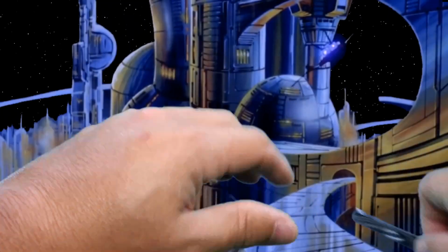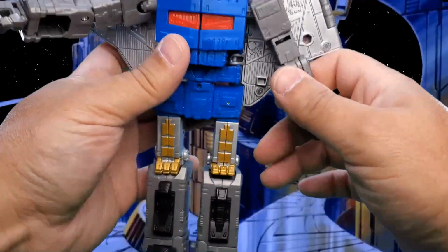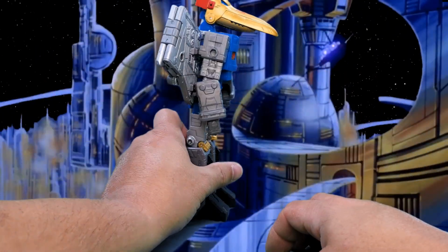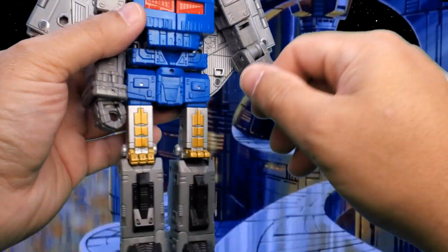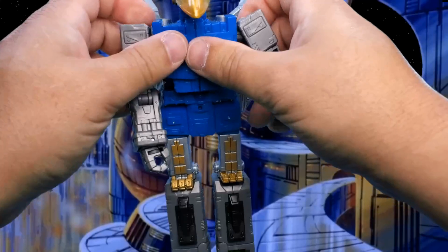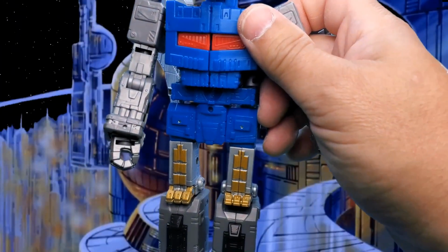Have it. Handy dandy tweezers, my friends. So then, I guess you could leave him like that, although he looks quite comical. But let's not do that. We'll push the wings back a little bit. Then, right here along this seam, and let me move the camera up just a tad.